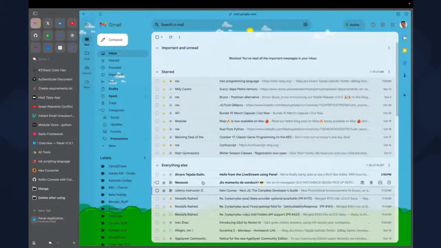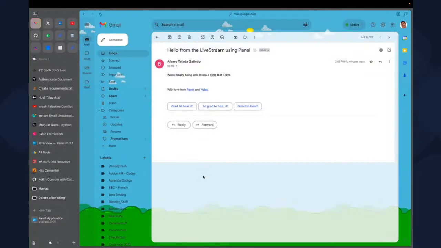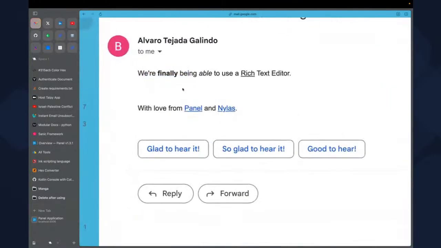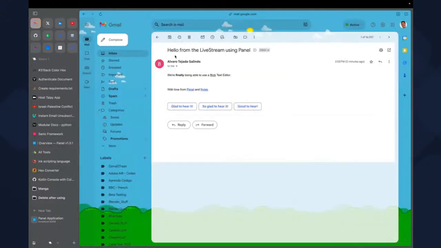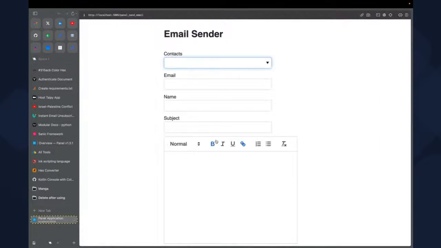If I go to my email, here it is. So you can see Widget Editor works. I have this on bold and this on italic and this underlined, and we actually have also links, which is pretty much amazing. Yeah, that did a really good job, because I know in the past we looked at using a text editor and even bolding and underlining was problematic.